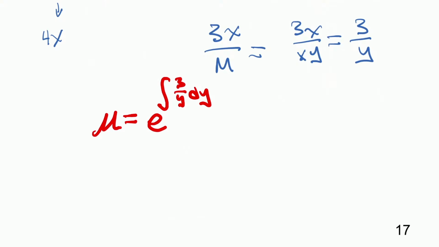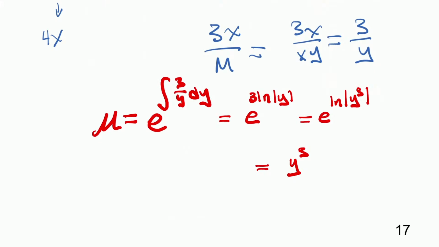Hopefully you remember from your linear equations days last week that when you have something like this, you should be excited because you can just do this: e to the natural log, 3 natural log of y, and that's going to be e to the natural log of y cubed, and that's going to be y cubed. Now in this case, we don't need the plus or minus because we just need an integrating factor, and this one will work. So plus or minus doesn't matter in this case. So y cubed, let's use it.